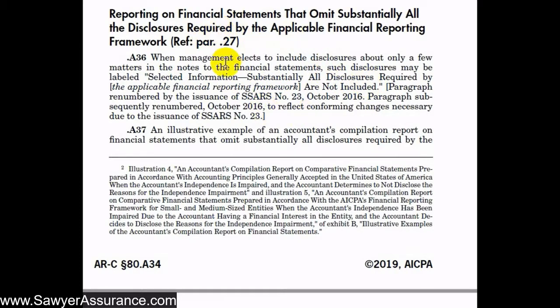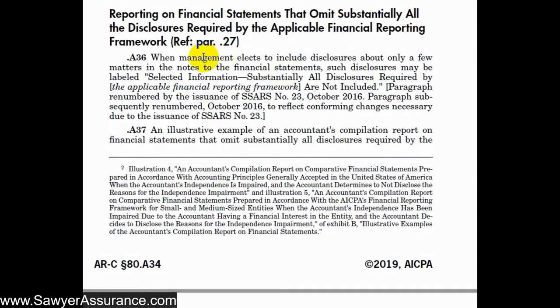So with this, we generally have three different ways of dealing with whether or not the disclosures are included in the financial statements. Option one is that they do include all of the disclosures, and for that we don't mention it at all in our accountant's compilation report. Option two is that they include all of the required disclosures except a few, and in that case, that would be a departure from the financial reporting framework and would be governed by the next section, ARC section 98.29 through 33, which we'll get to in a subsequent video.